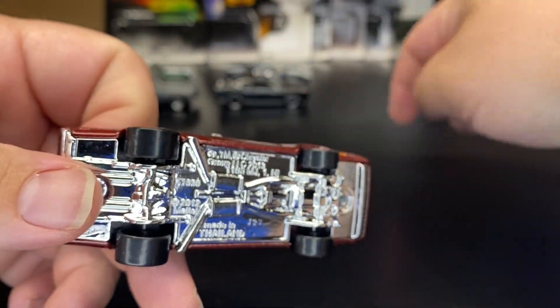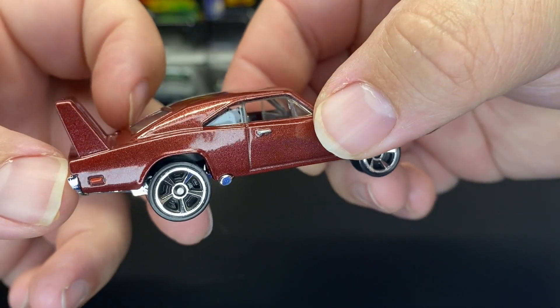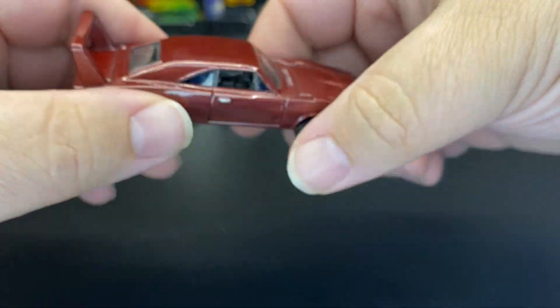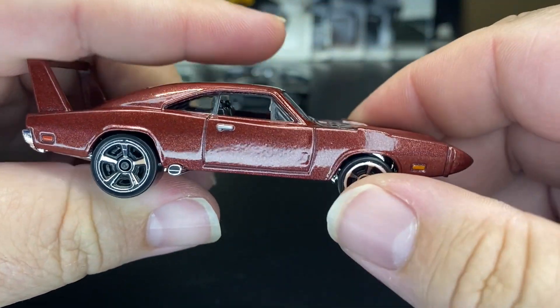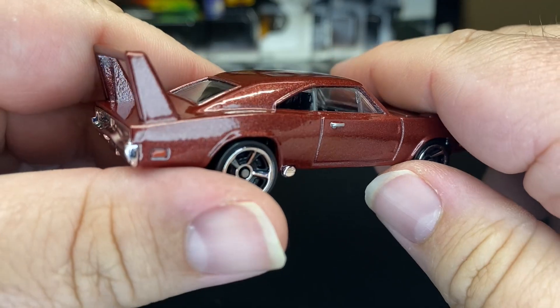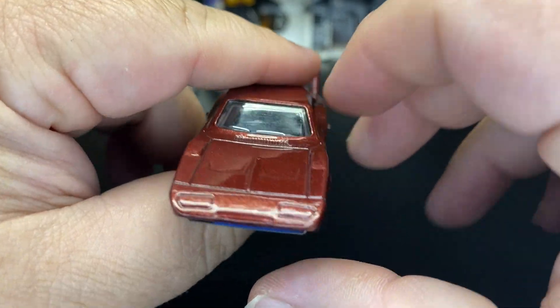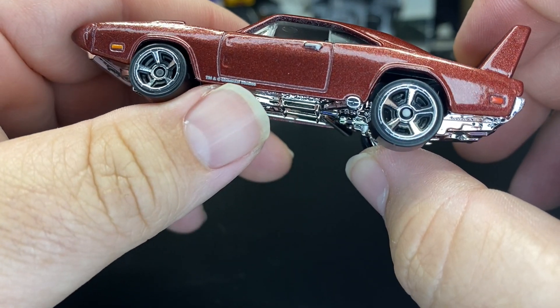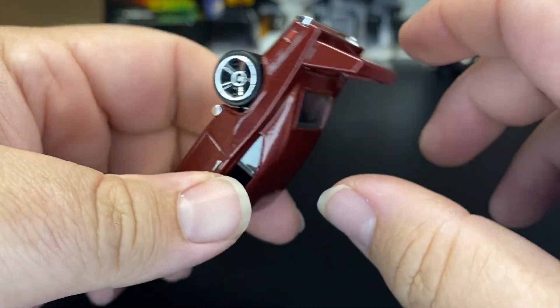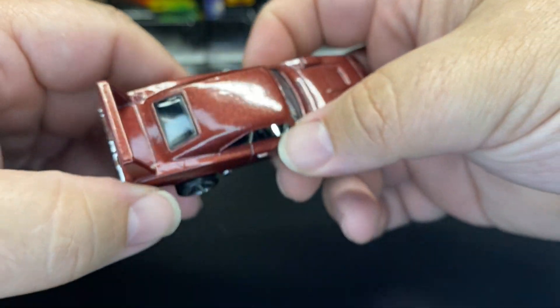Down to the last two — we have the '69 Dodge Daytona. I do know that this one changes throughout the years with paint jobs. Some of them look red, some of them look purple — it's crazy how much the color changes. In this series, it seems like they put a lot of pearl in the paint. Down there they put the logo. I remember it being purple one year, a dark maroon another year, and now it almost looks like a burnt brown, but it still has a red tint to it.